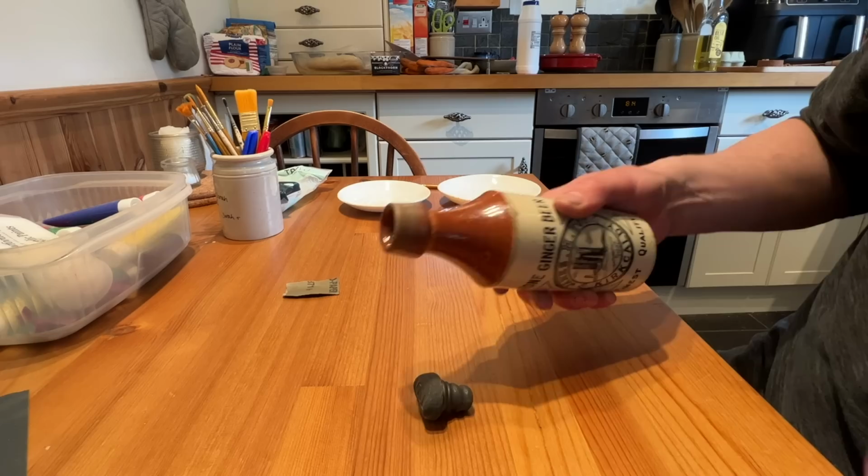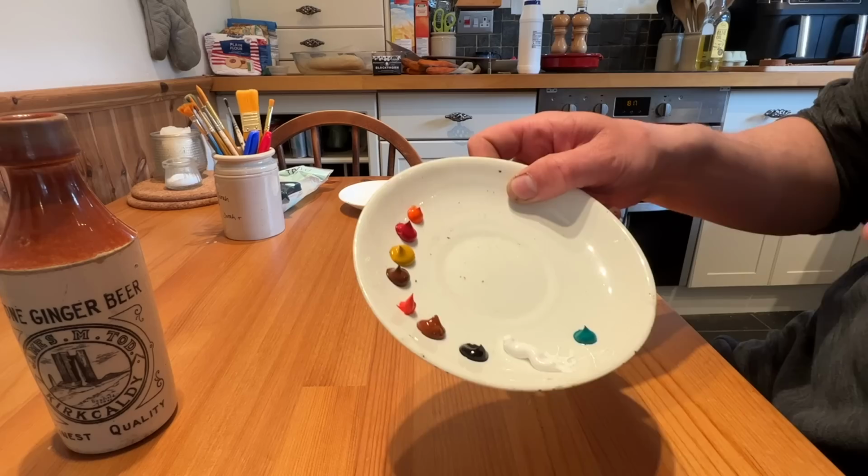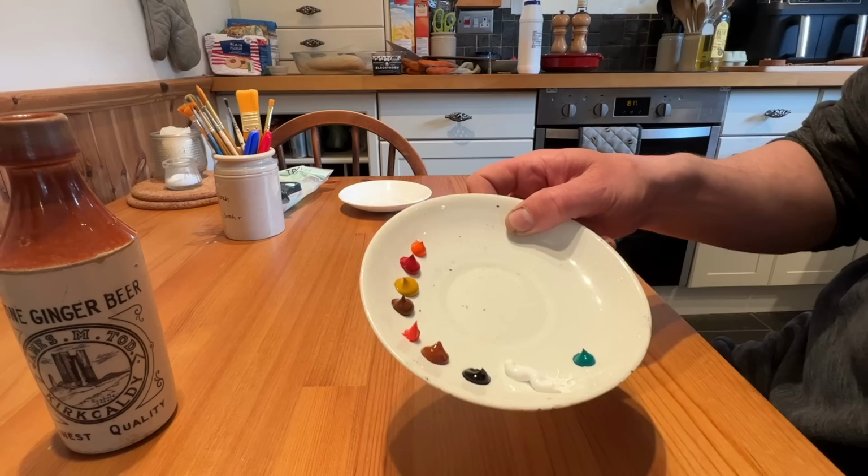Okay, here's the colours that I can see in the bottle that I think I'll need. I'm going to have to mess around and try and get this right. So I'm going to do that in the window because I can always see better in the natural light than at this table. So I'll do that now, and I'll come back when it's mixed.